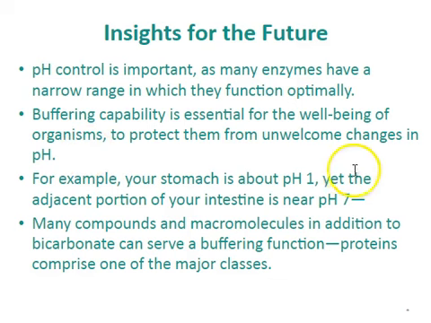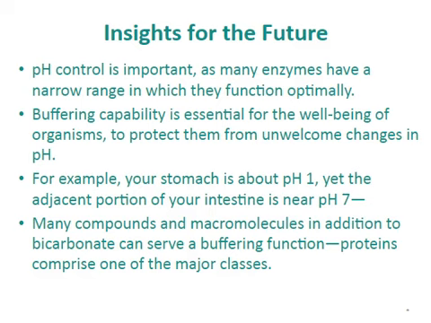Even though our stomach acid might have a pH of 1, a very, very strong acid to help break down the proteins that we eat, when you get into the small intestines, the pH inside those cells is near 7. So the pH in our cells, we need to keep right around that 7 level so it can function properly. A lot of these compounds in our body that are essential for life depend upon this bicarbonate buffering system to allow our cells to function in a very narrow pH range.